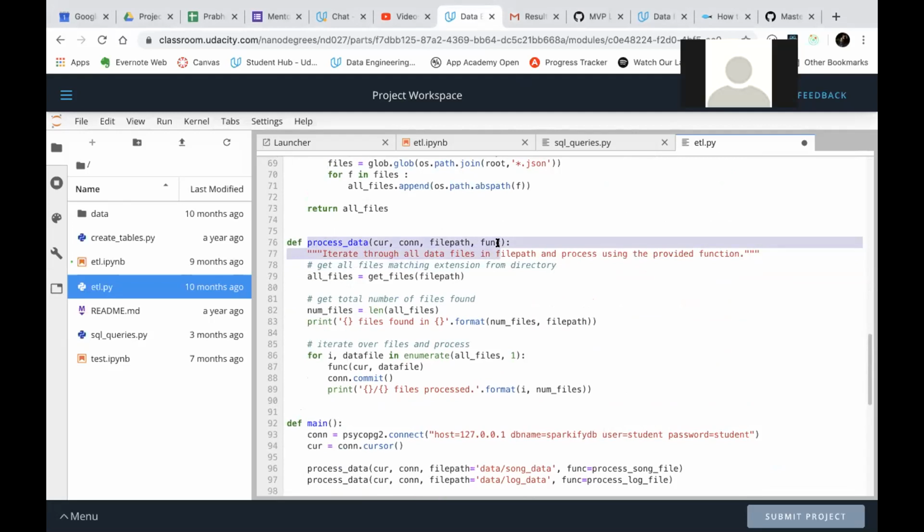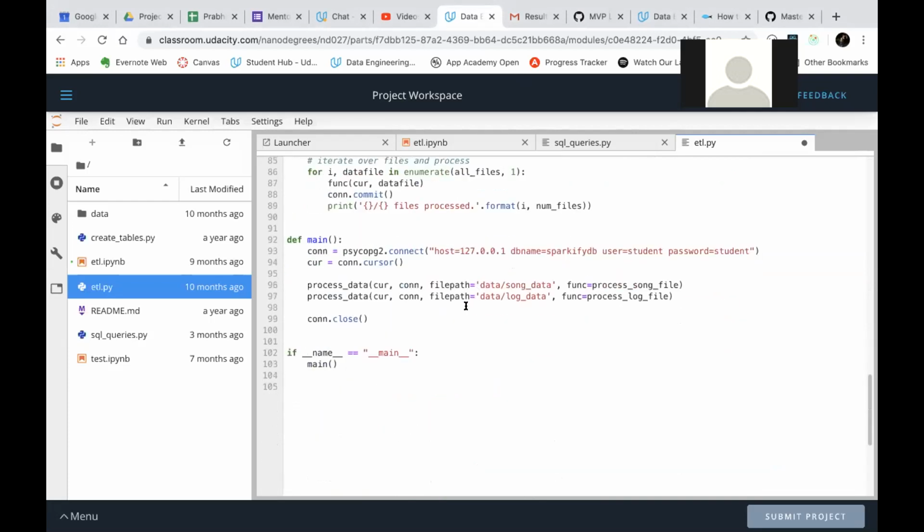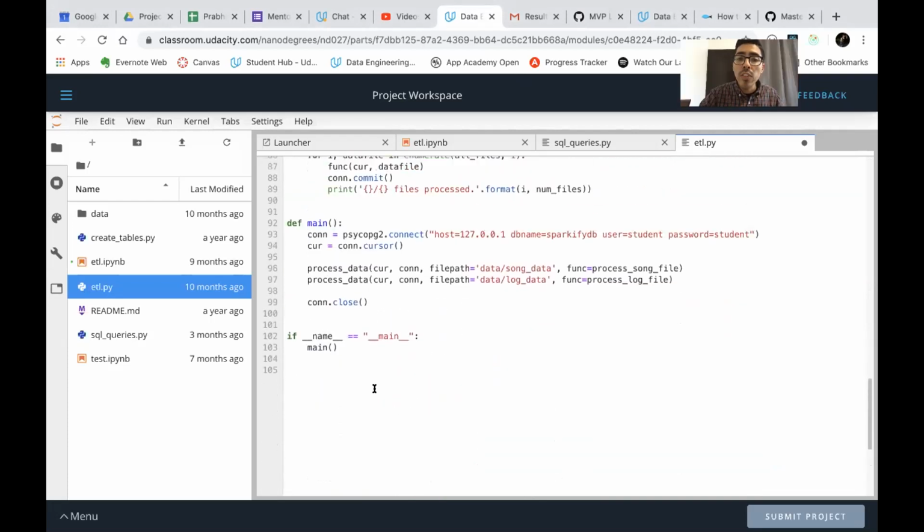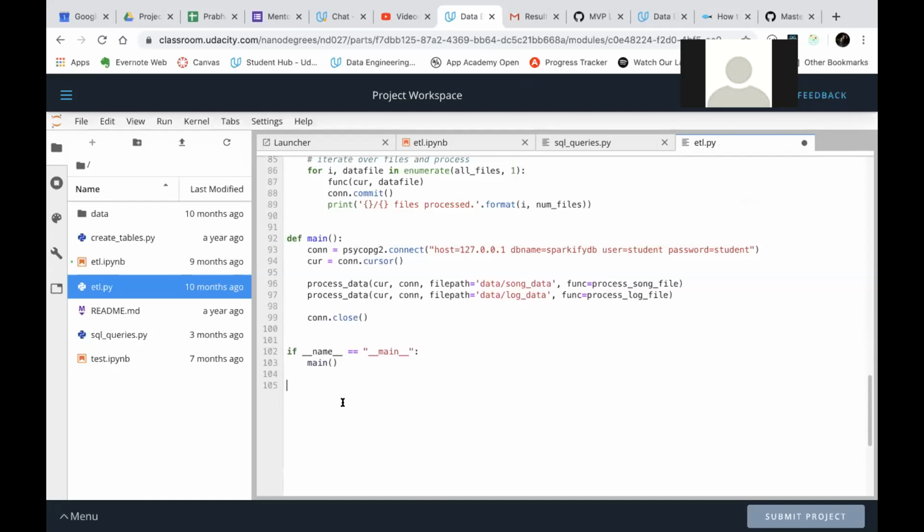These are just method definitions. I need to invoke them in order for them to run. And a method invoked looks like this. It's no longer a definition. It's the name of the method and the parentheses. That means that I'm invoking the method.